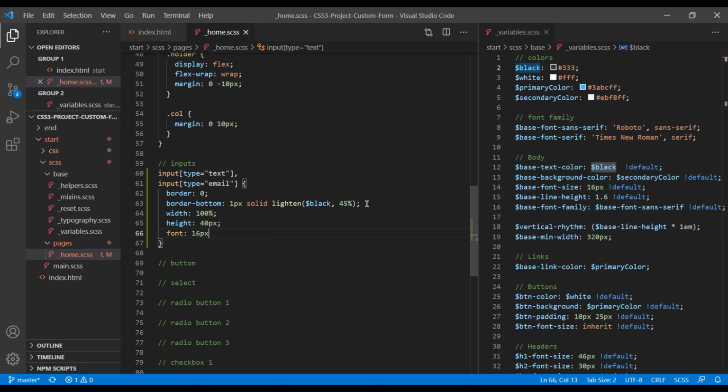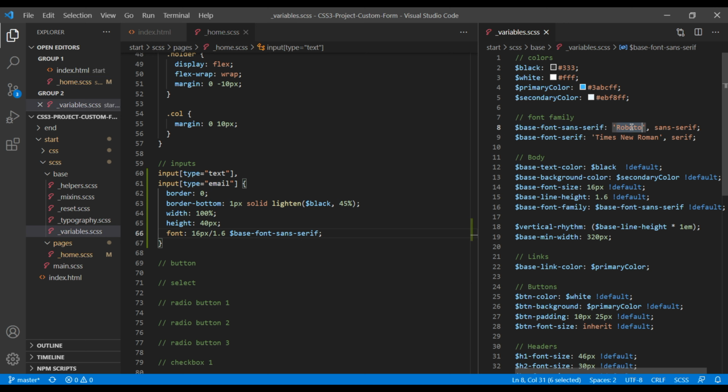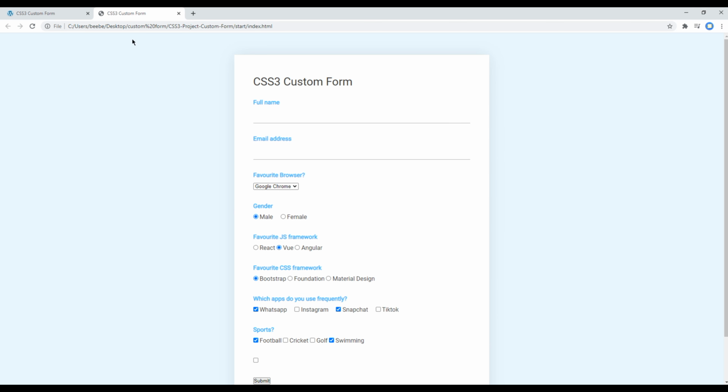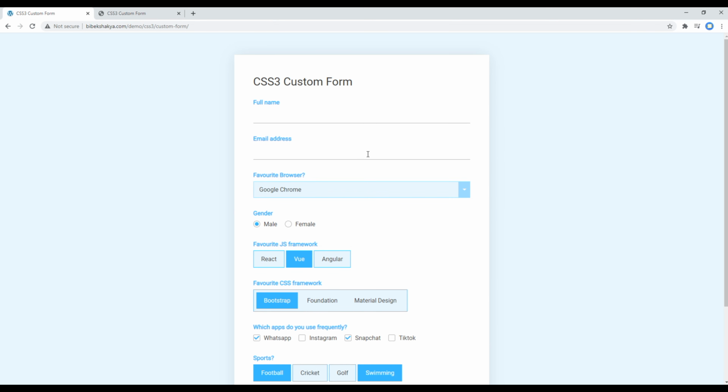And then for font, I want to apply 16px as a font size, 1.6 as a line height, and my font family is base font sans serif. It means it will apply this Roboto font. You can refresh the site now, and our design is looking exactly the same now.